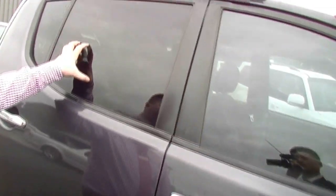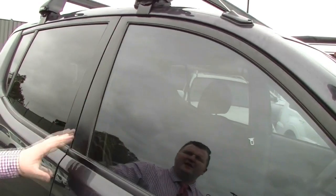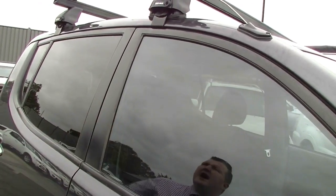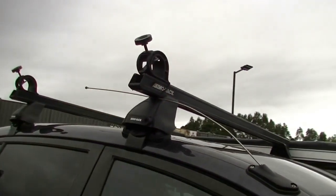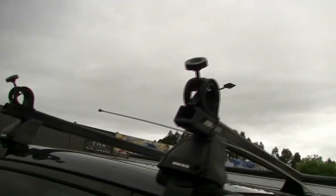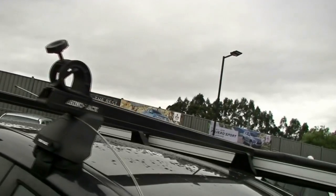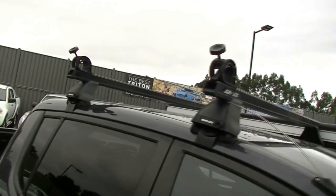Going up a little bit — obviously with the GLX-R, we've got the privacy glass at the back, and it looks like slightly tinted at the front. I wouldn't say it's darkest legal because they don't match, but it is a bit tinted at the front. As we go up, you obviously have your shovel holder here on the Rhino rack. Do have the racks up the top as well, being a Rhino rack — you can get adjustable things there to fit a set of max tracks or maybe a high lift jack, something like that.